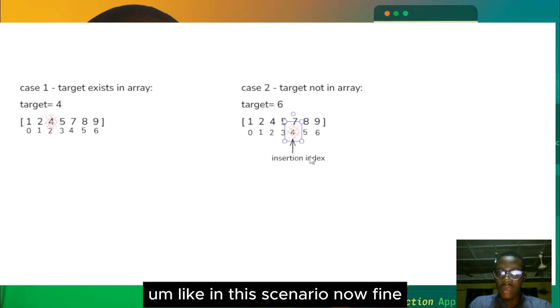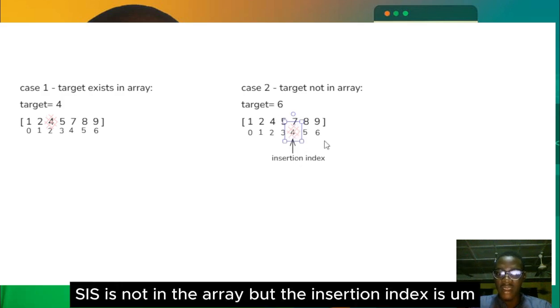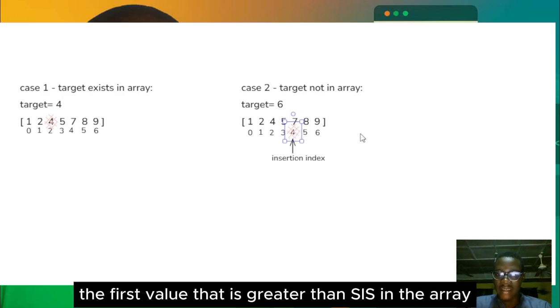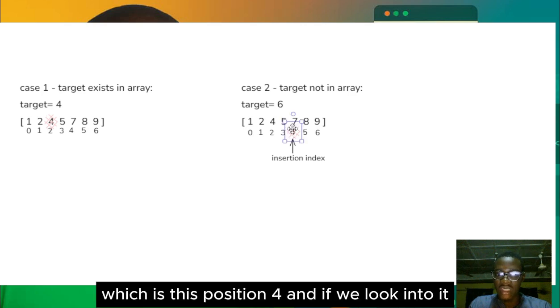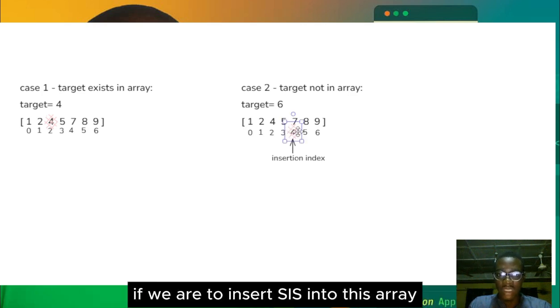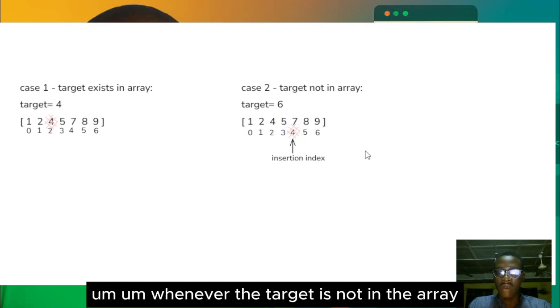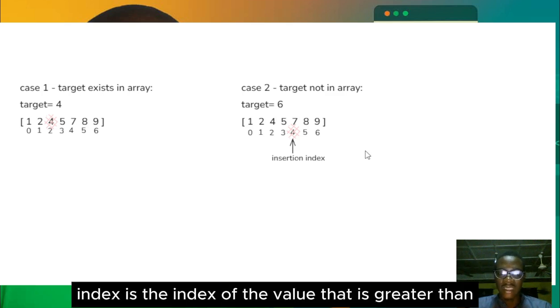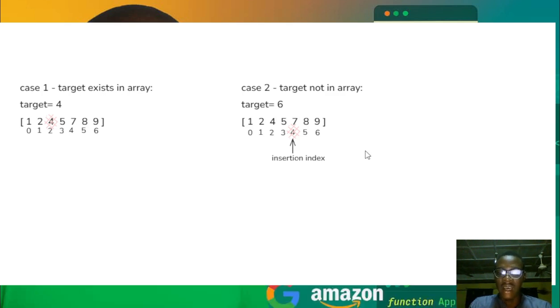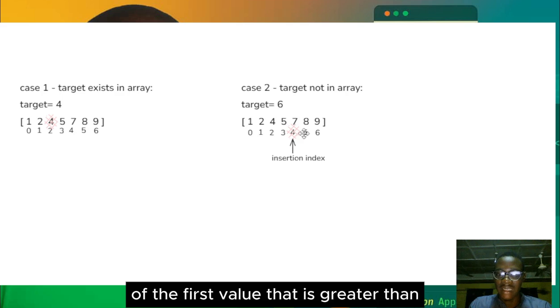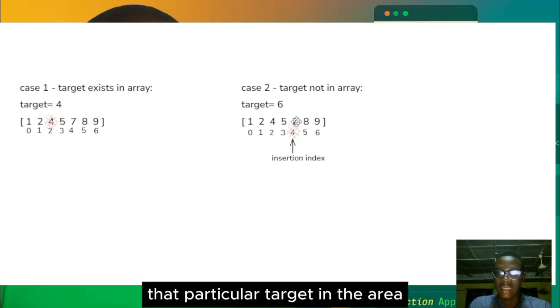Like in this scenario now, 6 is not in the array, but the insertion index is the index of the first value that is greater than 6 in the array, which is this position 4. If we are to insert 6 into this array, we are inserting it at index 4. So whenever the target is not in the array, the insertion index is the index of the first value that is greater than that particular target in the array.